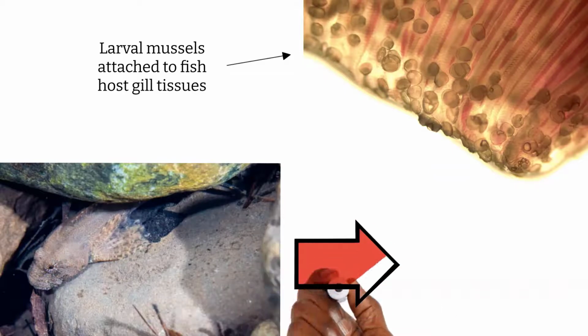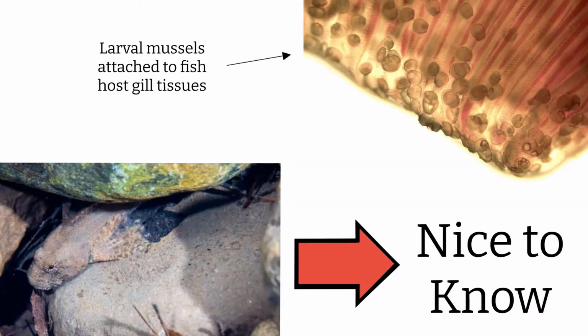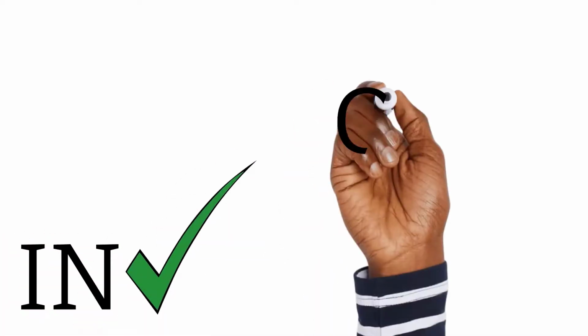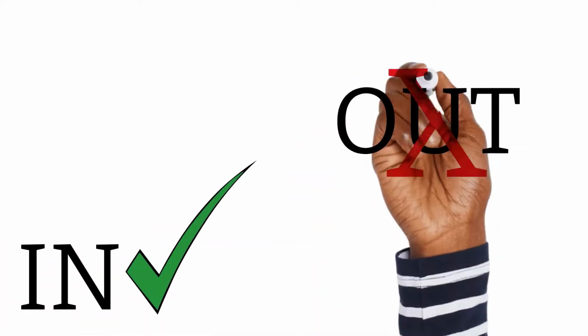We would consider that information nice to know and would supply that information as supplemental reading material, but not include it in the training lecture or skill demonstrations. If the skill was propagation of brook floaters, then this information absolutely becomes need to know. Now, those examples may seem kind of obvious, but selecting some content in and some content out is oftentimes very subtle and more in kind of the gray area. But it's really important to make those decisions to ensure that the key points are not lost in the shuffle.